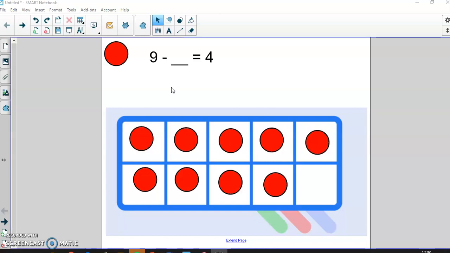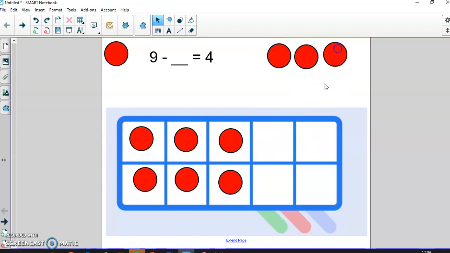So remember when we're subtracting, minusing, taking away, we'll think about our starting number, we'll remove some of them and see what's left. So we know that we're starting with 9, but we need to take away so many, so we're left with 4. Let's see what that might look like. Go take away 1. There's not 4 left yet. Okay, so that leaves us with 6 left. And that leaves us with 4 left.